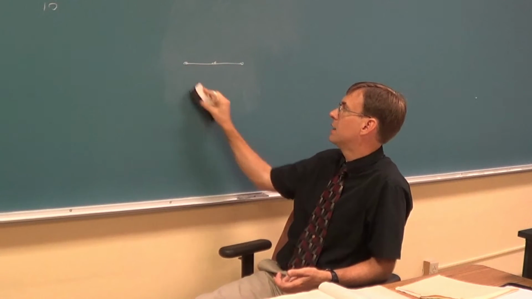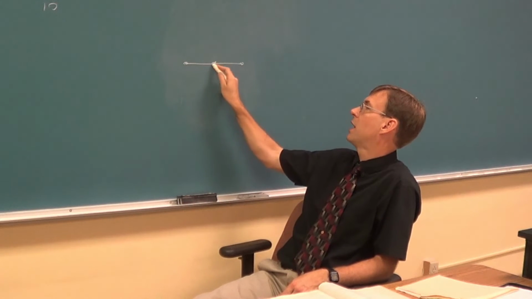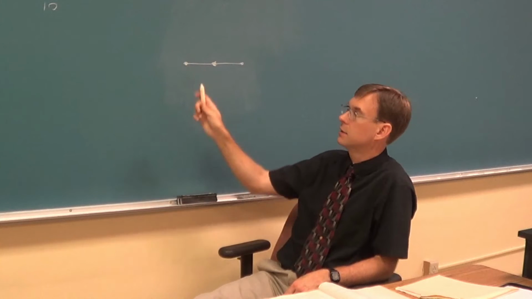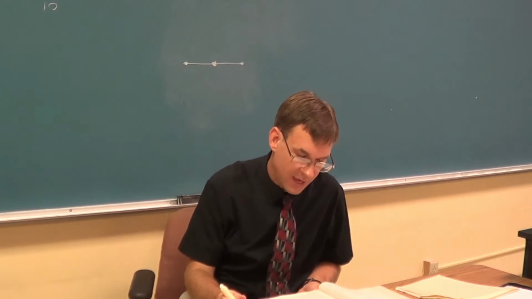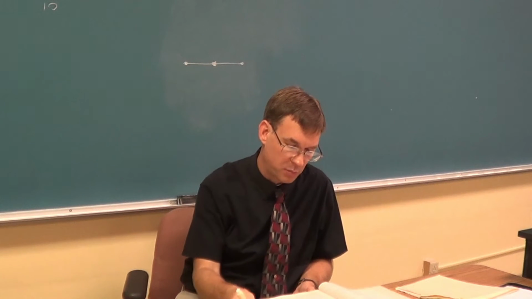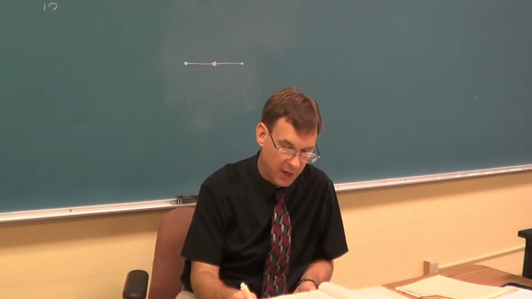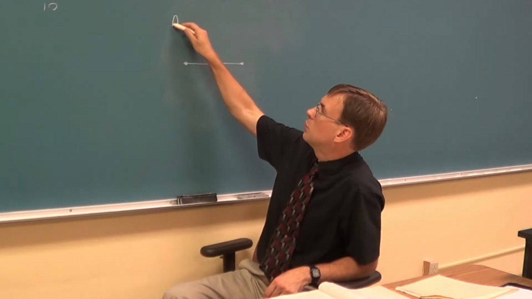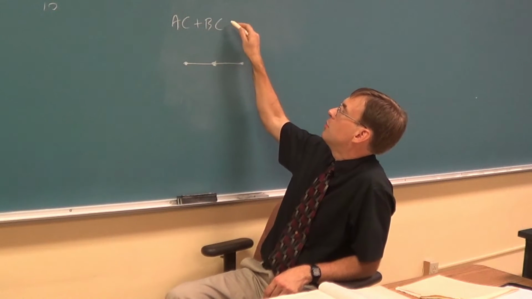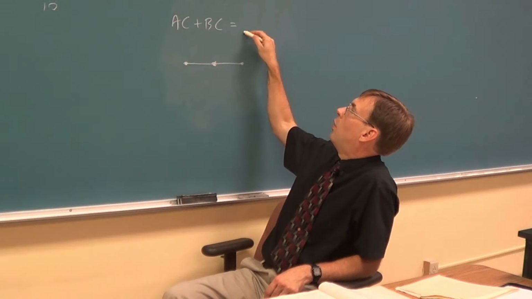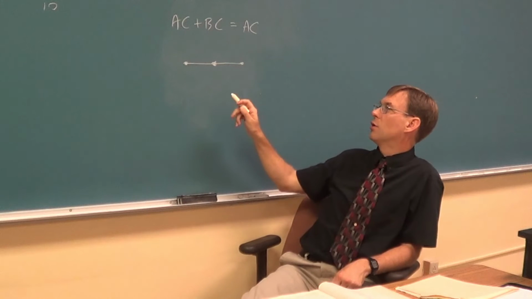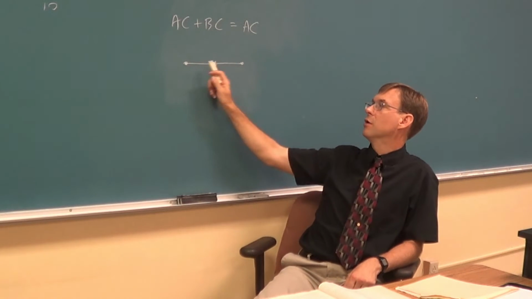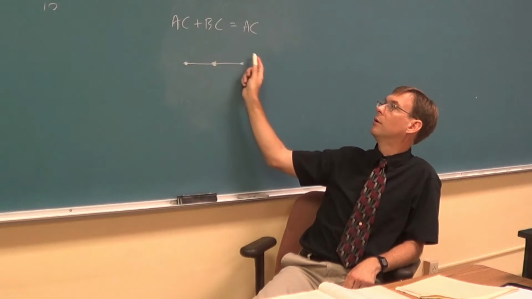I can only commit to a picture that looks like this, but I shouldn't commit to which letters go where until I read on. They say that AC plus BC is equal to AB. So they're using the definition of between to say AC and BC equals AB. So who does that tell you about either who's on the ends or who's in the middle?